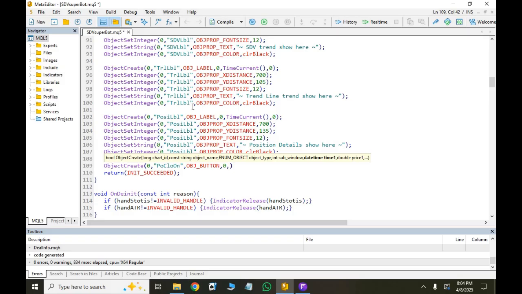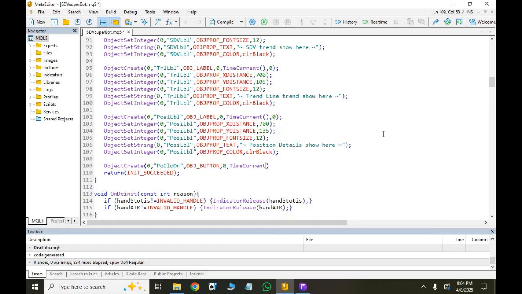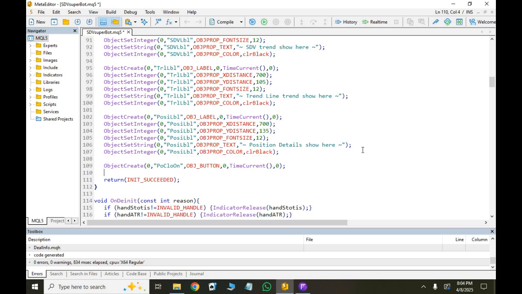It shows with the candle details, but that button we want separate from candles, so we type here the time is current time, and price is 0. We have to set the settings for the button.